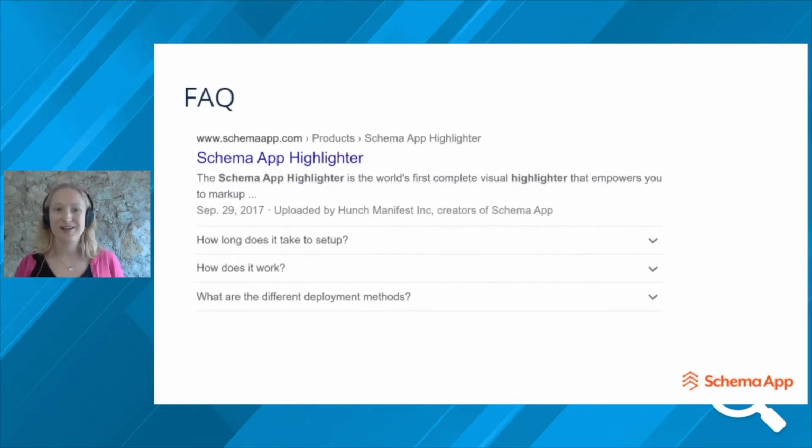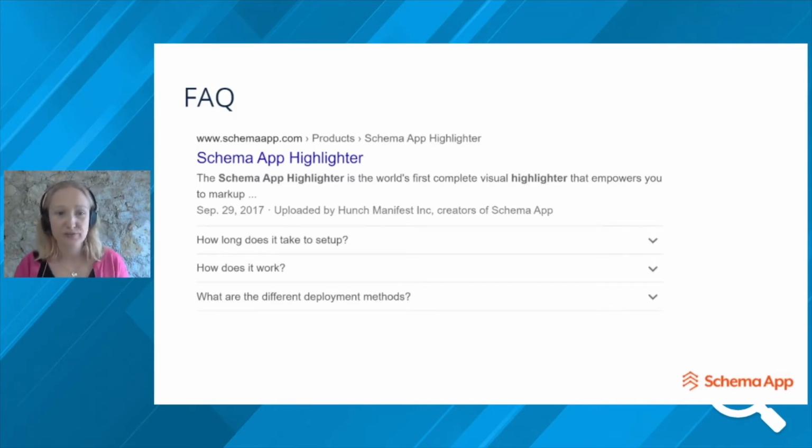FAQ, one of my favorites. And I know that there's often debate on whether FAQ is just driving people to get the answers right away. I always think about it as, how do you delight your customers? How do you make sure that those first questions you're answering are the ones that are going to enable their experience or have them dig deeper? And I grew up at Cisco in services. So I love FAQ also as a way to bring that customer success or that service element right to the forefront of the experience.